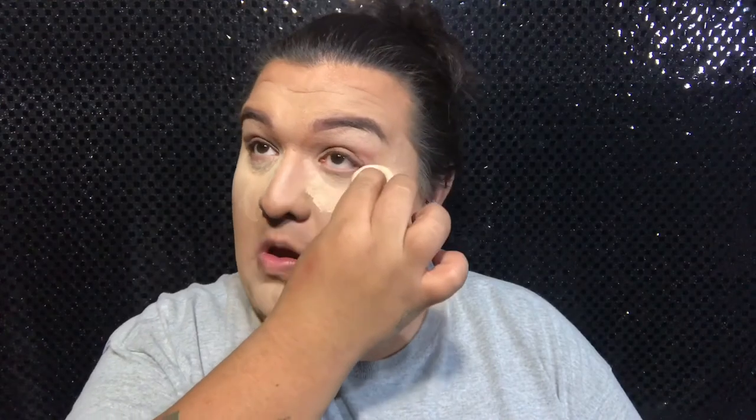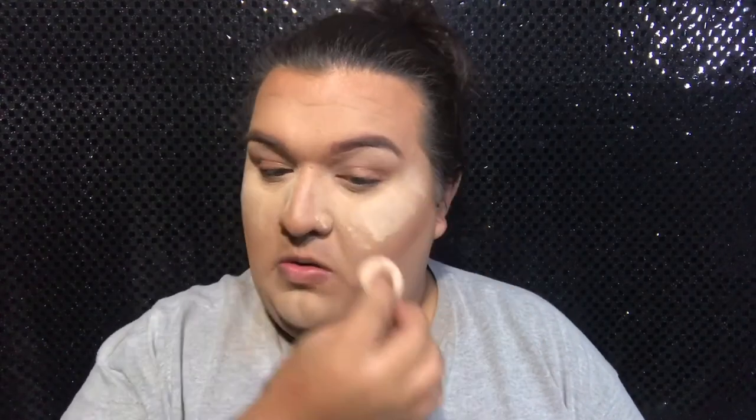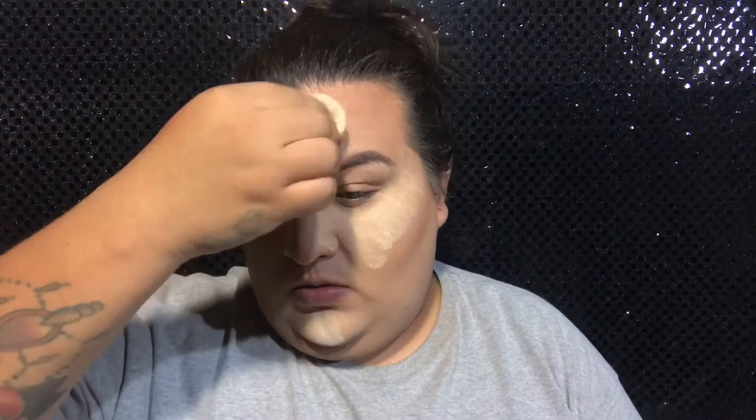This is where I go and set everything. I'm going to be grabbing this CoverGirl setting powder — it's the Loof Translucent Powder but it does have a little bit of color, this is the medium shade in 115. I'm just going to be applying it under my eyes to set that cream concealer, and I am using a powder puff. Normally where you highlight, you do want to set with a translucent powder.